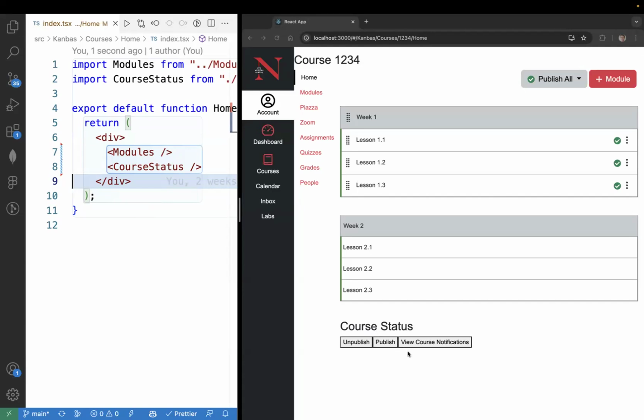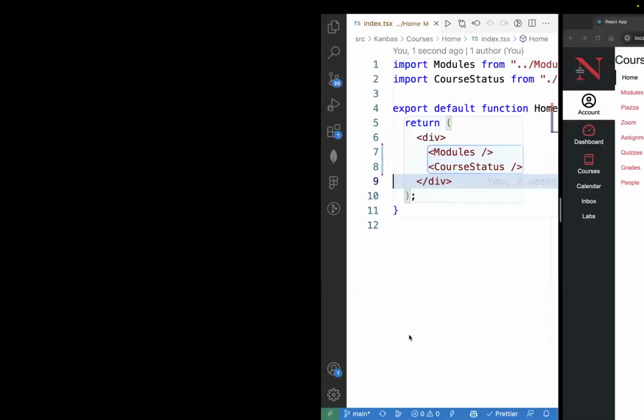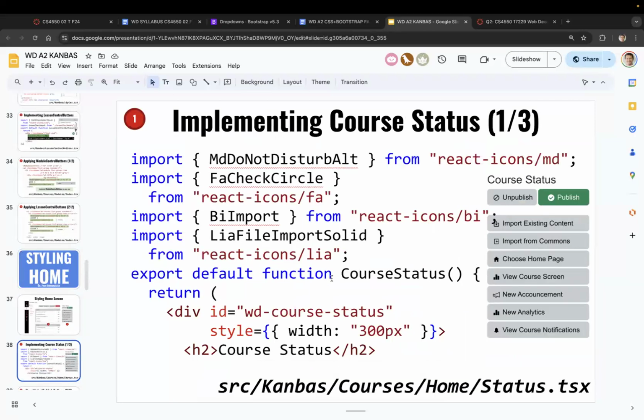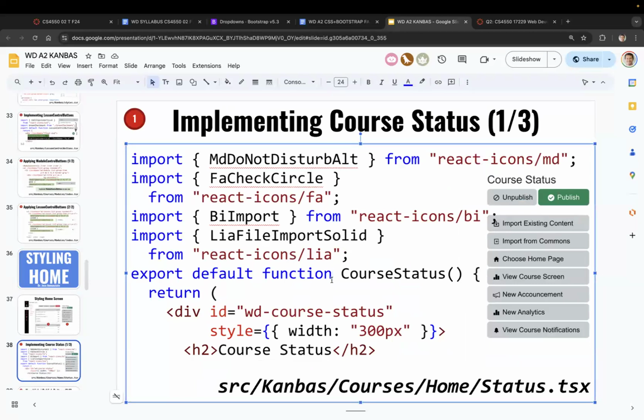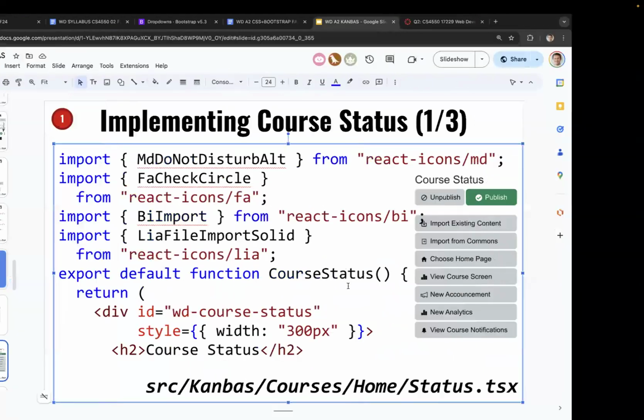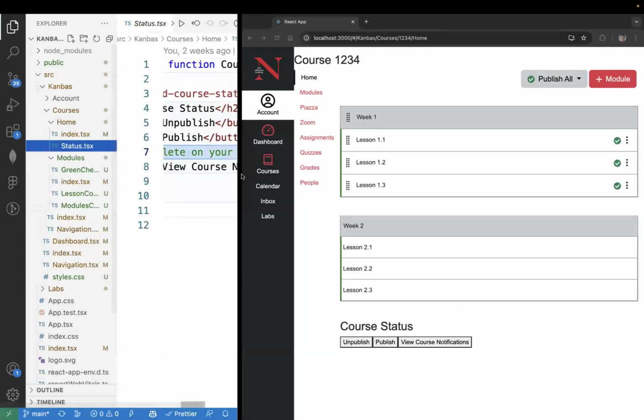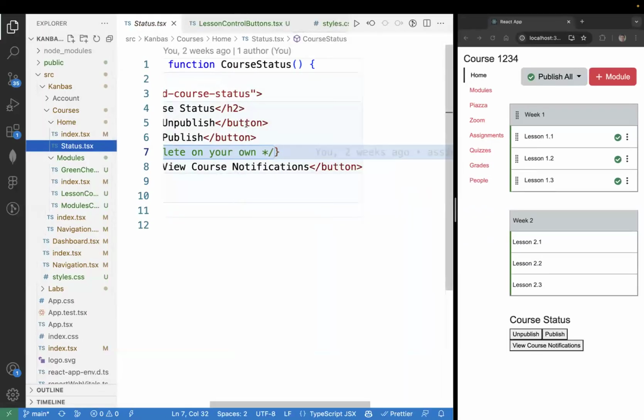It's not configured to be able to handle the courses status. So let's revisit the courses status. Let's take a look at the courses status again. Right, so the courses status can be implemented as a component that we have here, I believe, status in home. There it is, right? So let's revisit this. Right. So let's re-implement this.